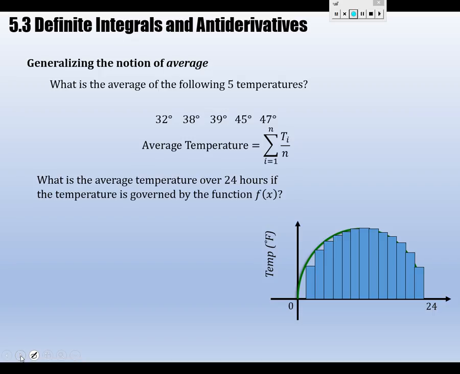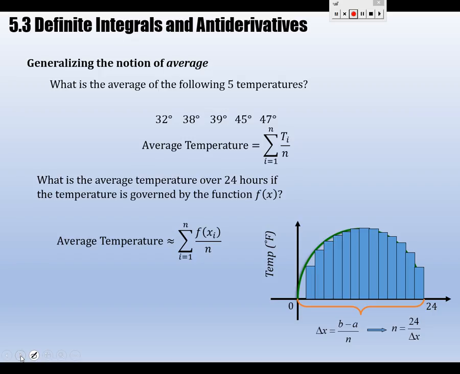That I know how to sum. And we can even think about some of the things we've just been talking about, right? B minus A over n, that gives our delta x. That also means that if you solve that in this particular case, n is equal to 24 over delta x if you choose delta x to be a particular thing. We'll need that in a second. So I'm going to return to this formula I just had up here a second ago. Except instead of discrete temperatures, I've got these function values, say, that come from this green f of x curve.